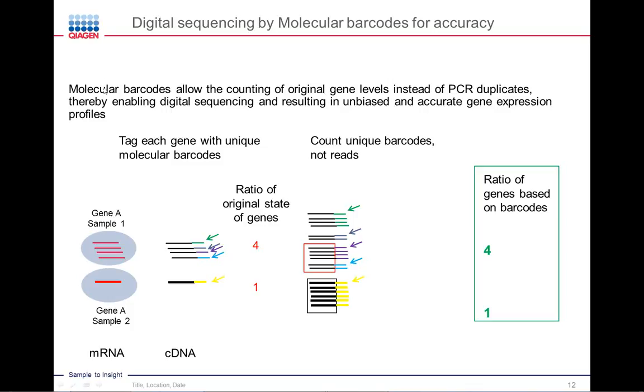A couple of questions that came in: is ingenuity pathway analysis also complementary? The ingenuity pathway analysis is not complementary. The only complementary levels of data analysis are what we call the primary and secondary. The primary is the pipeline that will convert molecular barcodes to gene counts. And then the secondary pipeline is the pipeline that will translate all these gene counts into fold changes. So these two levels are complementary, but the ingenuity pathway analysis is not.